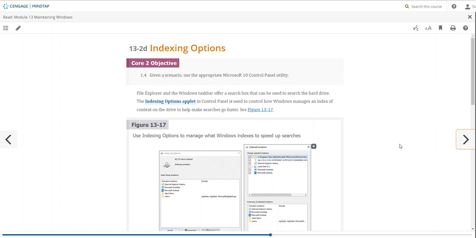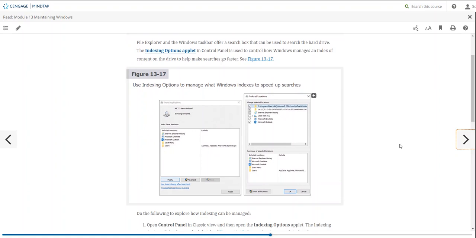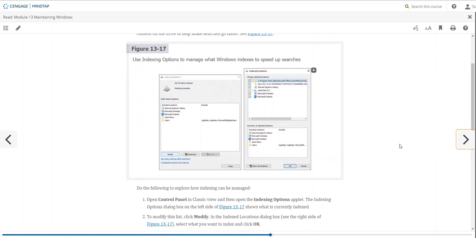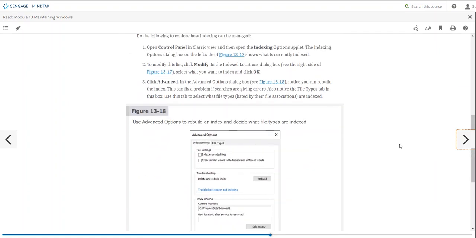So indexing essentially means how we access things. Our ability to index things helps us to speed up searches to go find things. So indexing essentially allows us to put things in a certain order.